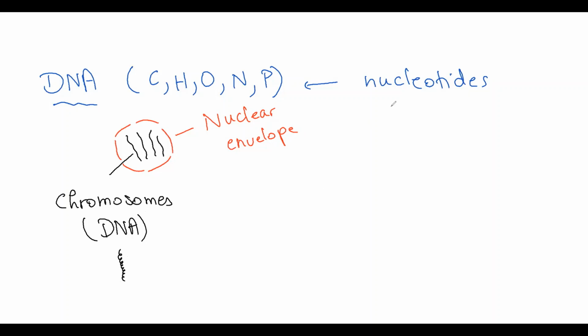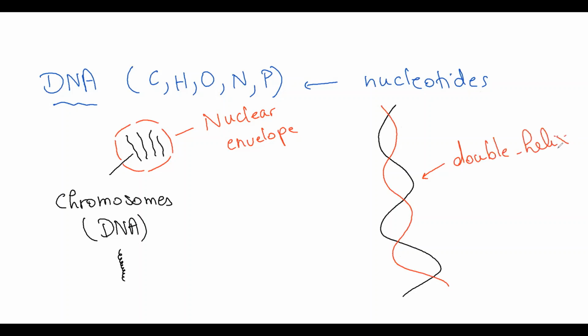Now, before I mention anything, I have to say that the DNA molecule is formed of 2 strands, and these strands are spiraled around each other like this, forming a shape called the double helix. The 2 strands are coiled around each other, or coiled together, to give the double helix form. Each strand is formed of nucleotides. So I have here nucleotides that form this strand and so on, and nucleotides that form the other strand. Is there a difference? No, all of them are the same.